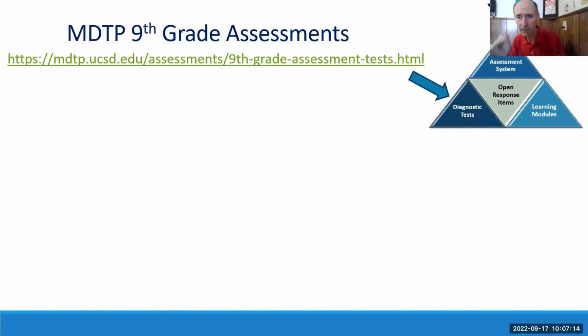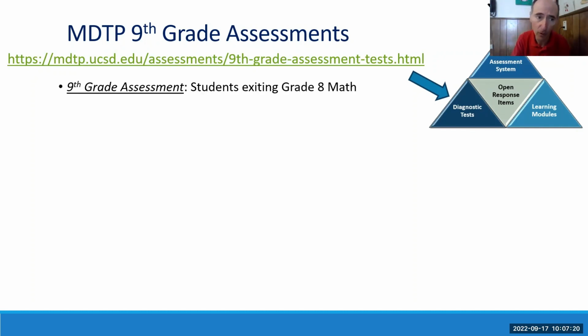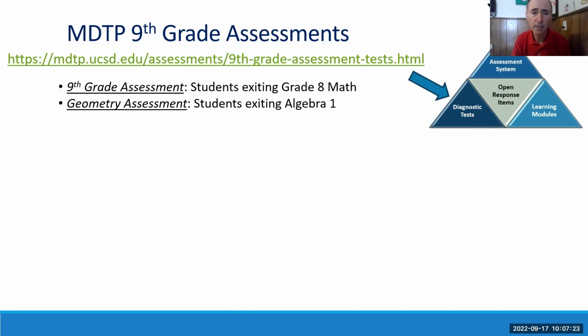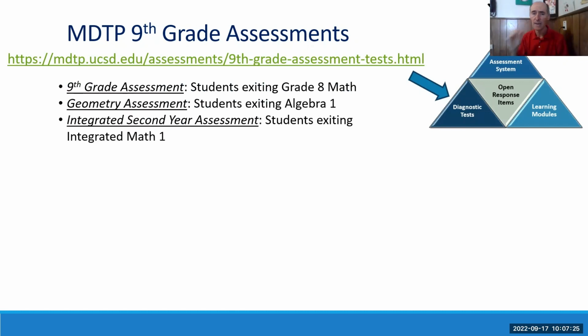And then the other type of diagnostic multiple choice tests are the 9th grade assessments. There we have 3 of those. So these are assessments that you're giving your kids at the end of 8th grade. And depending on the class they're taking in 8th grade, you can give them the 9th grade assessment or the geometry assessment or the integrated second year assessment.